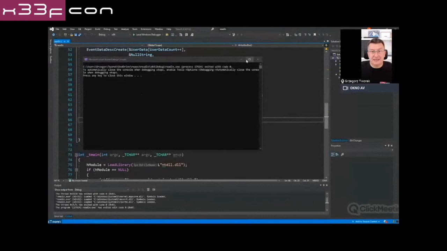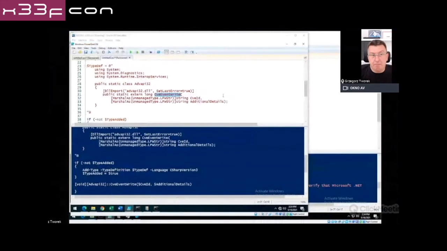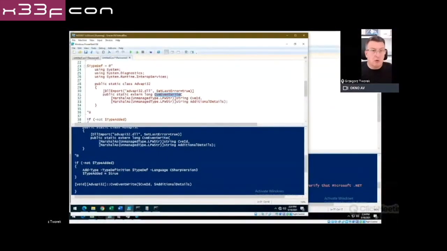I have sent this ETW message as a regular user. I'm perfectly allowed to do this. And as an effect of sending it, the event appeared in the Windows event log. So we can send ETW events to make them appear in the event log.